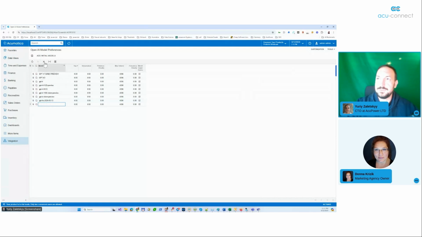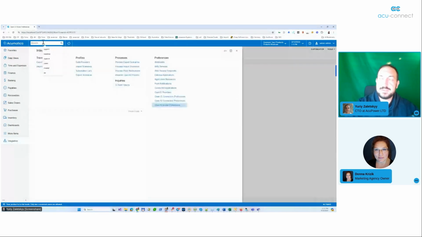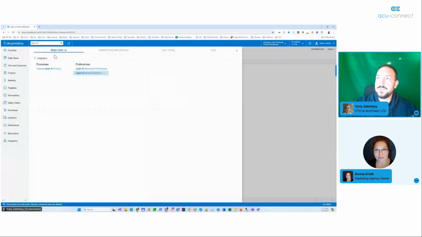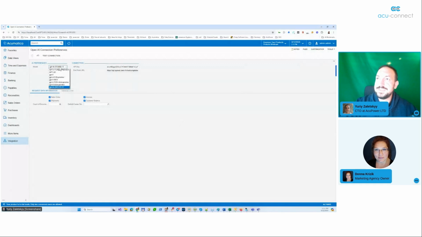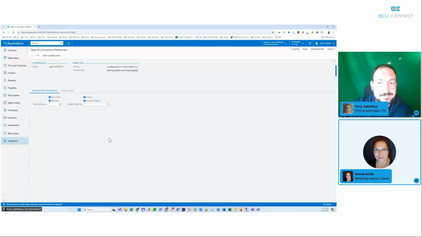I'm not going to do that. Then the next step: you edit the model, then you go here to OpenAI connection preferences, and you select the model which you added, and boom. All the models which are on the OpenAI page are available for you. Perfect.